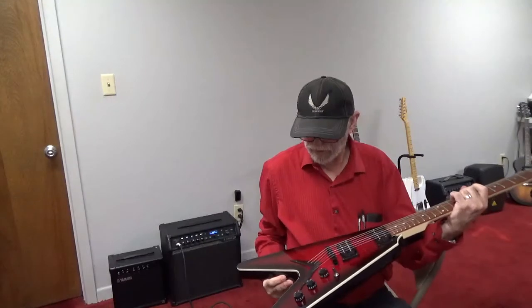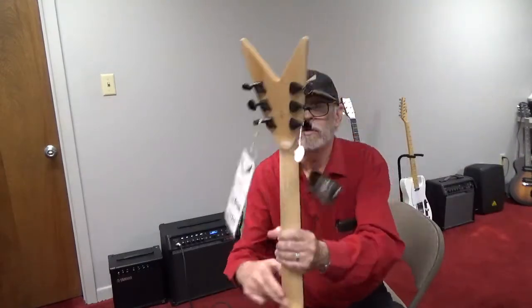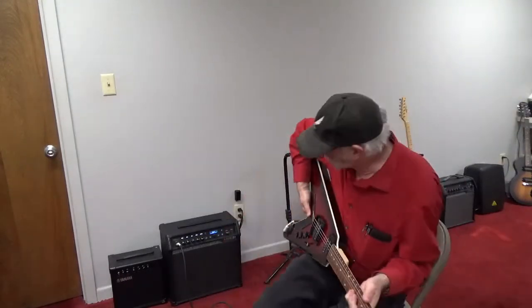And I like the color of this. I really do. It's kind of a vintage looking guitar. Got closed tuners. It's not a real expensive guitar. It's just a nice rocker there.